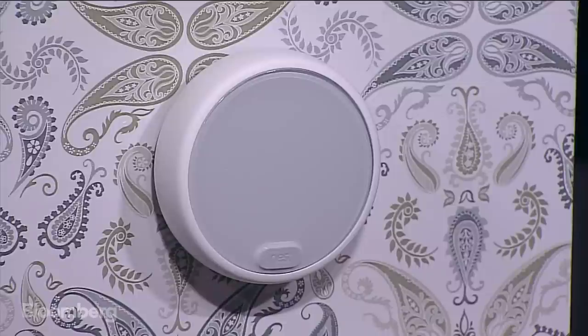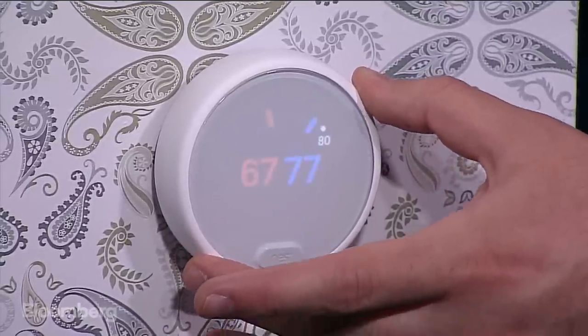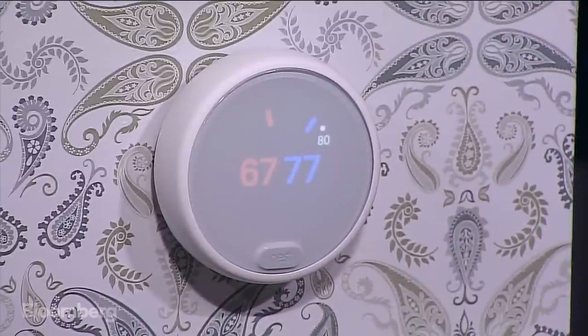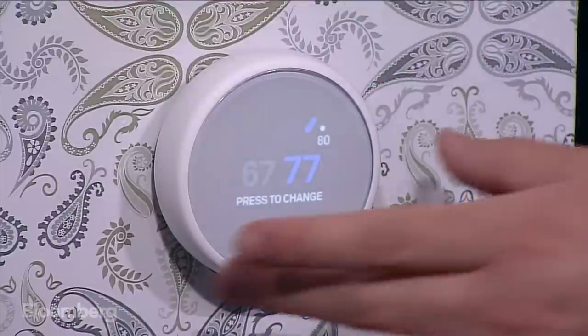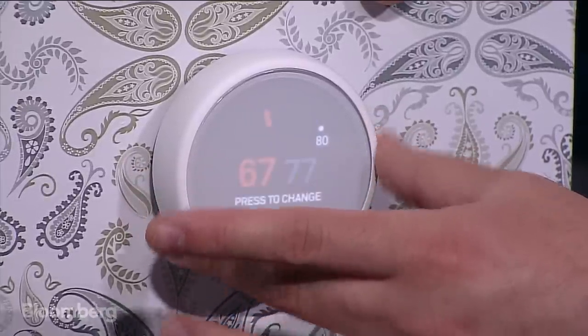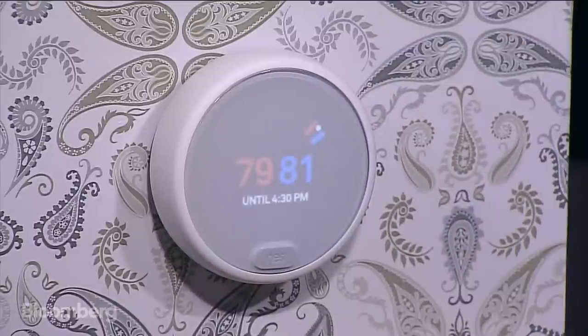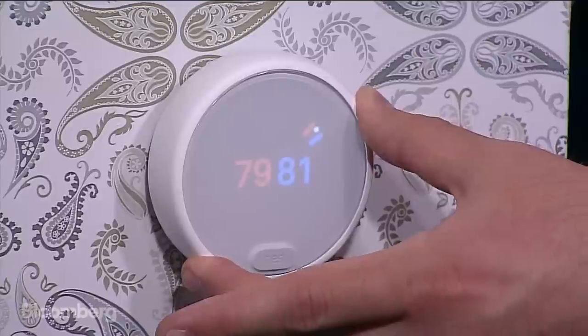We have more questions coming in. What is the middle mode — the one that says heat and cool? The way this works is that some homes with HVAC and AC systems allow you to bounce between hot and cold, and this mode will allow you to do that. You can press in to switch between cool — say 77 degrees — and then press again to change the heat to 79 or 81, and it'll bounce between those two. Not all homes have that. It's also worth noting that this thermostat E works with fewer homes than the regular Nest — about 85% of homes versus 95% for the other one. Check their website to make sure you're buying the correct one for your home.